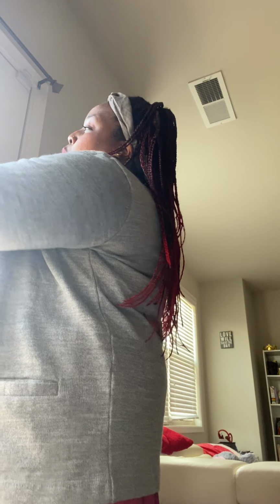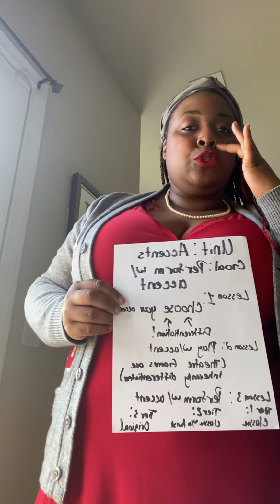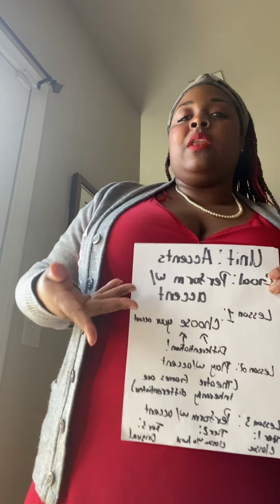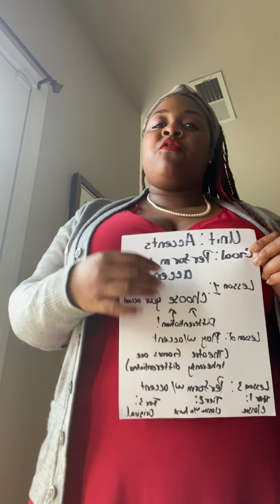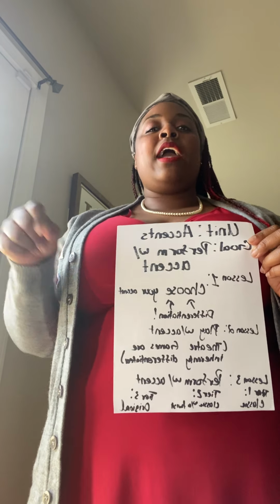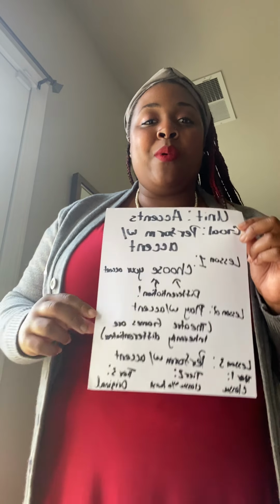So here is one lesson that I did. I'm a drama teacher, high school drama. And so let's say my unit is on accent. My goal is to perform with an accent. First lesson, choose your accent. That's differentiation. They get a choice. They get a say-so in what they're doing.